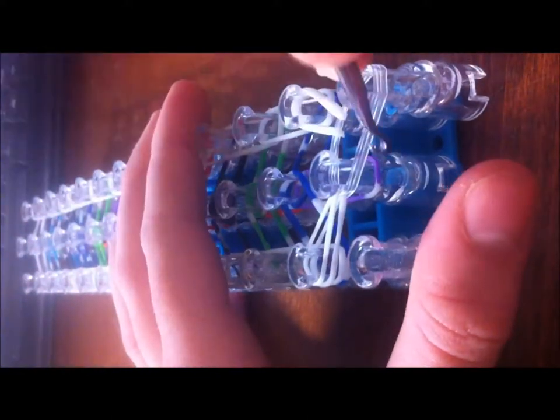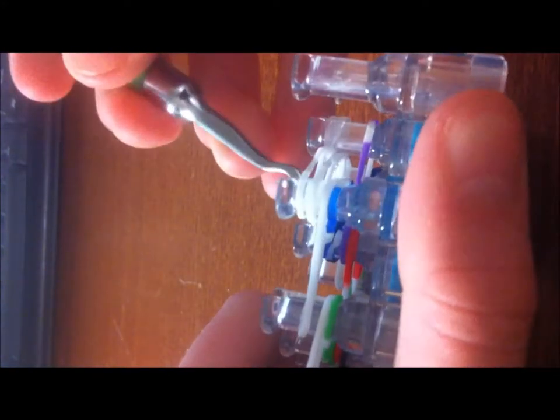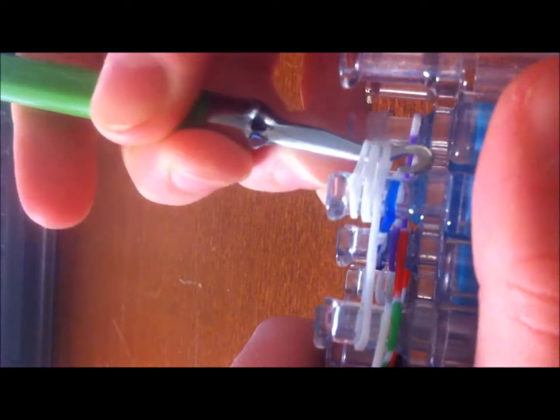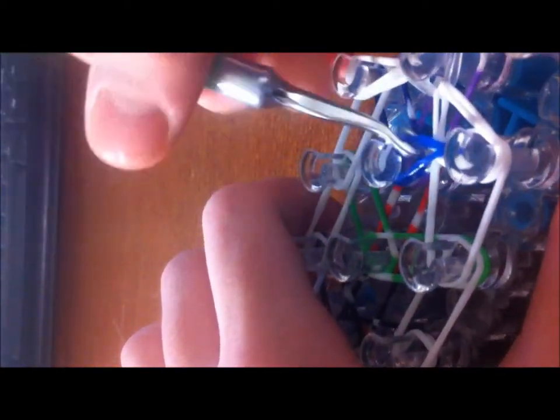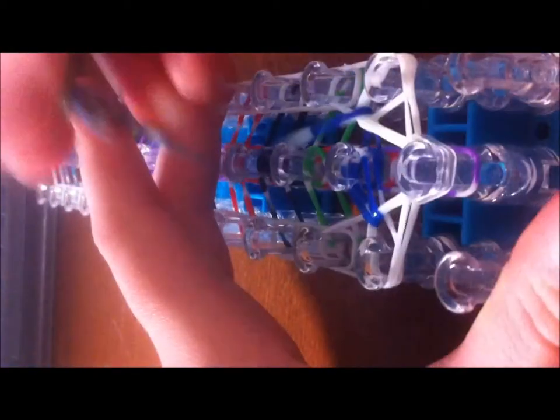And right here. Now what you're probably thinking is going through the middle, but we're not going to do that. You don't go in the middle at all. You're just going to go on this right pin, or this pin right here, and push back the white bands and grab your middle band. For me, it's the poker chip. You're going to go like that. Now go in here again, and just grab that poker chip. Just the poker chip.